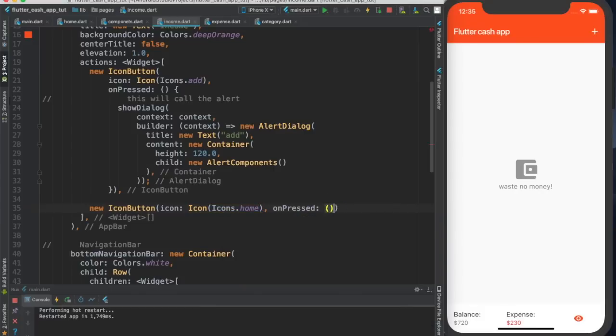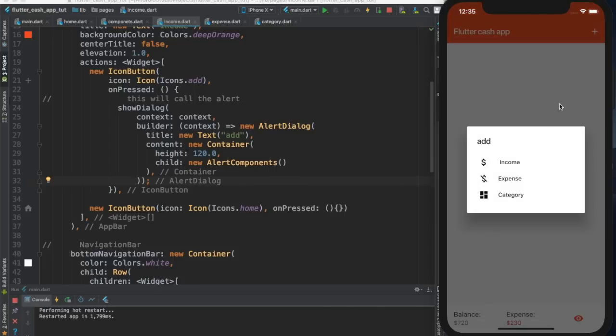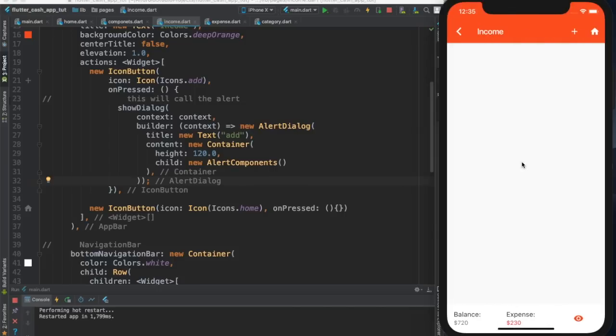For now we'll put this. I just want it to give us an option to go directly to the main page after we went here. So you just click this and go back to the main page. Okay, I think it's good.